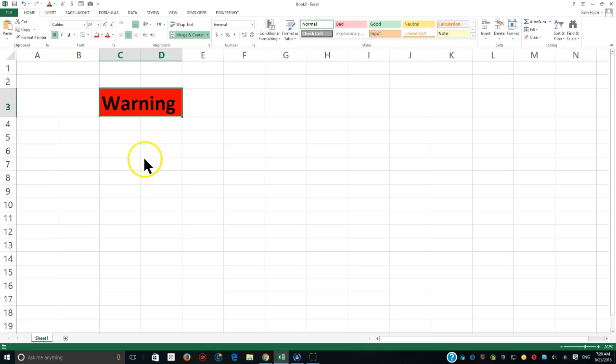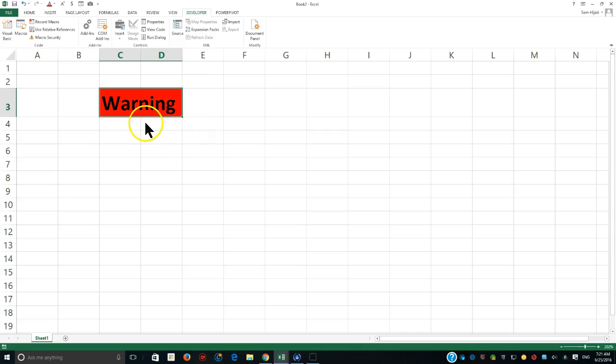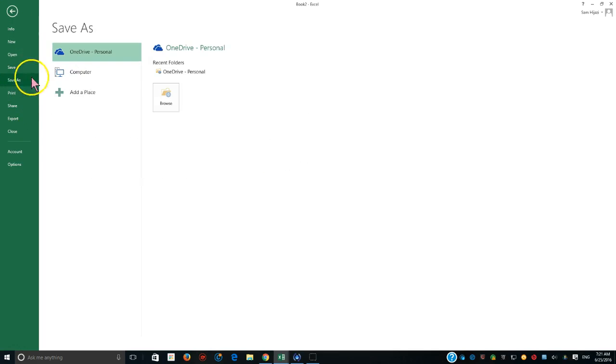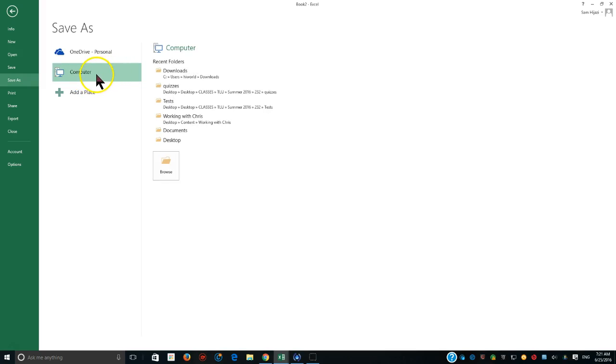My warning here, even though I'm doing it with some exaggeration, is because a lot of people, including myself, forget to do that when they're recording their macros. When we record our macros, we have to go to the file and make sure that when we're trying to save that file that includes the macro, I want to save it in my computer or anywhere, of course, it doesn't matter.